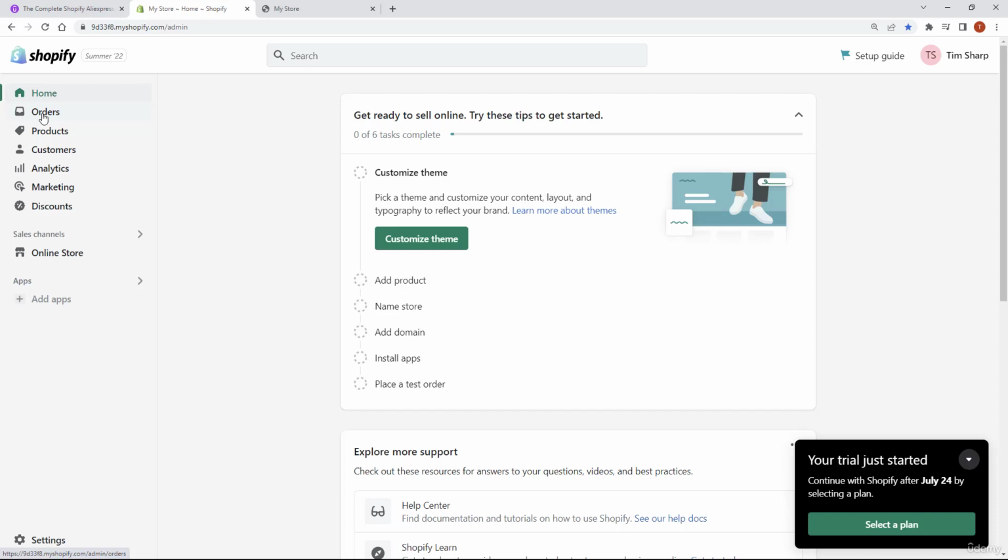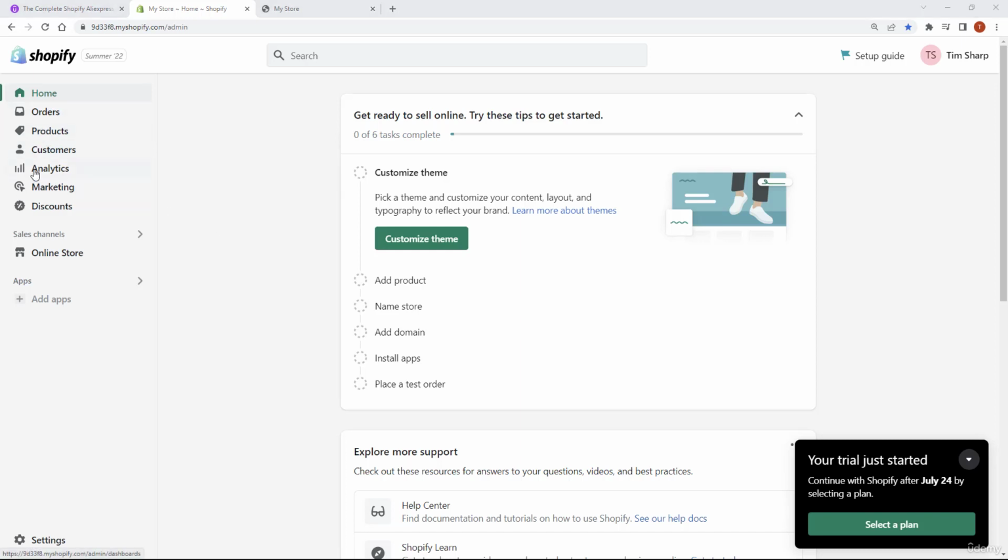And then, of course, once they've actually bought that product, they become a customer. So we have a growing list of customers building up here that we could perhaps contact at any time with an email list or any of that kind of good stuff. All of our customers are going to be showing here. So the lifeblood of any business is products, orders, and customers, and it's all represented just here in Shopify.